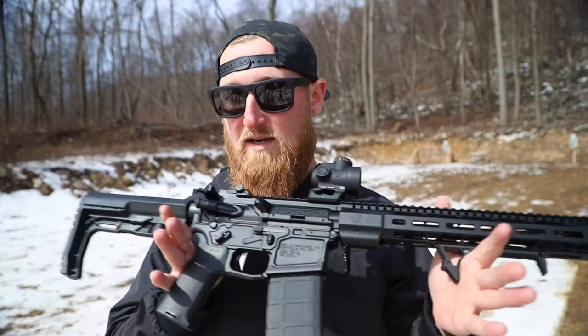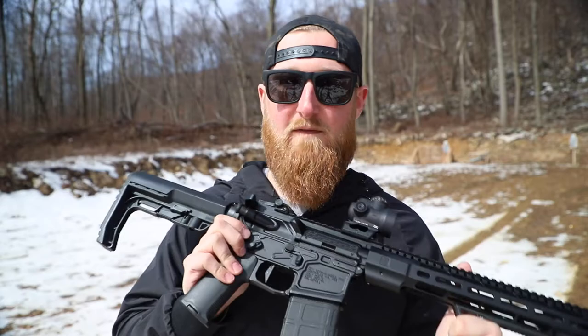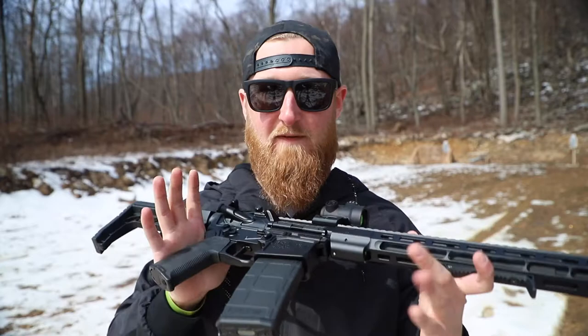Since I was so OCD with the first build and spent a lot of time buying different parts and figuring out what worked and what didn't work with a build of this caliber, putting this 2.0 version together went much, much smoother. I didn't need to buy duplicate parts if something didn't quite fit the bill. Everything came together great, and so far I am very happy with the end result. Now what I really need to do is make sure that this thing functions, so let's head out here for a first mag impression.